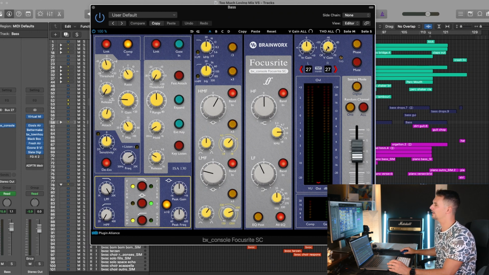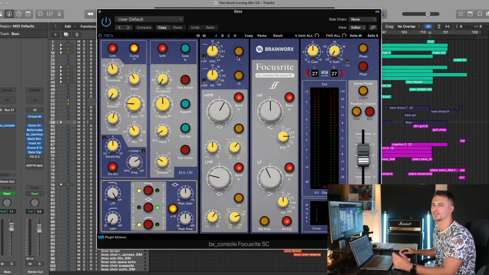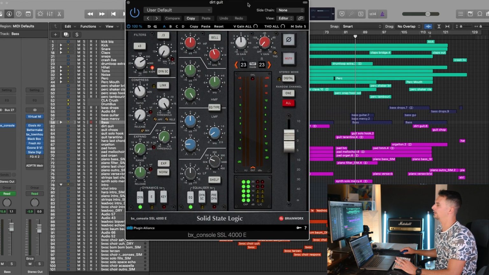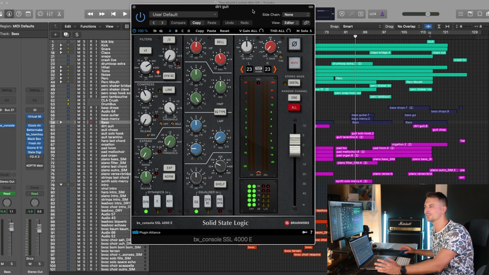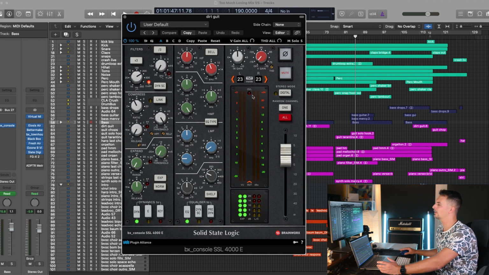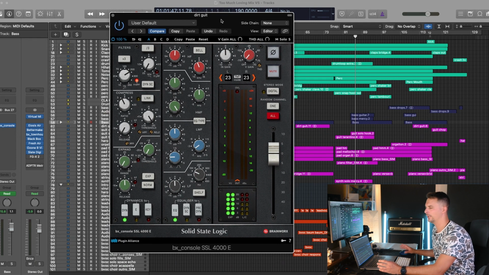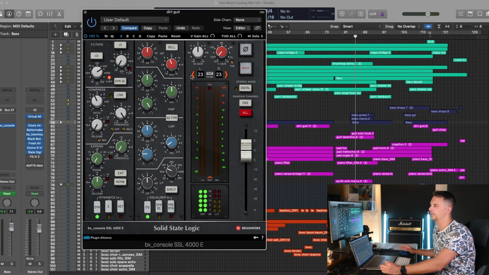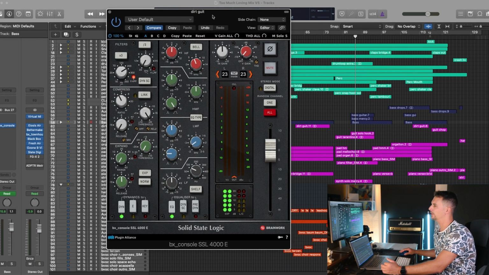They sound absolutely amazing, and this is indeed one of the pieces that I use the most. This and of course the SSL and the Neve versions of it. They sound fantastic. I'm very lucky that I have used many of these consoles that they modeled. You know, the SSL, I did many mixes on SSL consoles, both G and E channel. This is an E channel, and I have to say that the Brainworx one is the closest one that I can tell, apart from maybe the UAD, to the actual real channel.